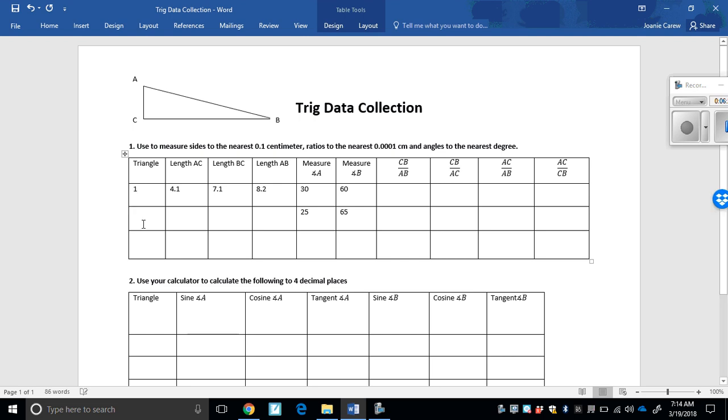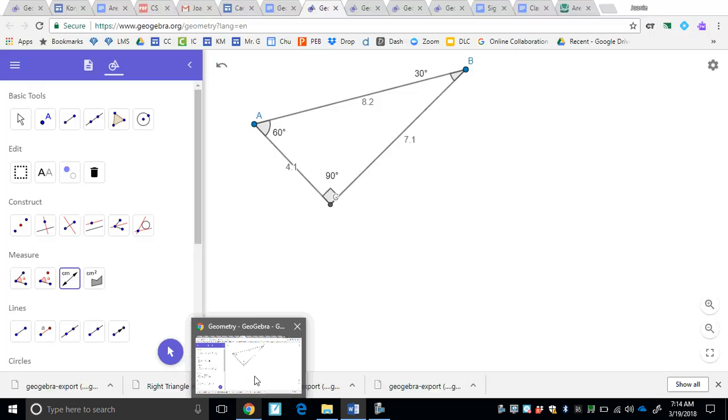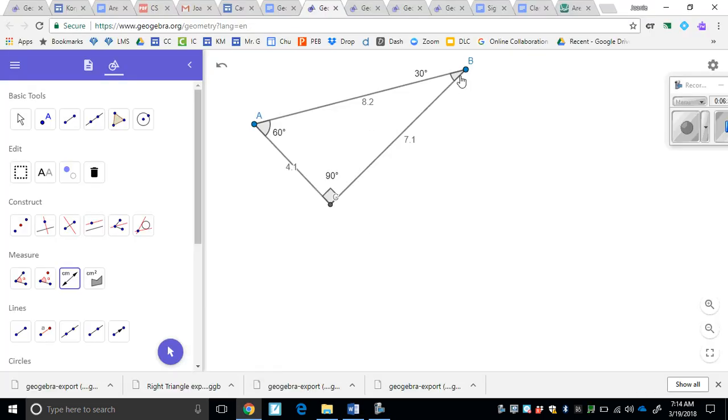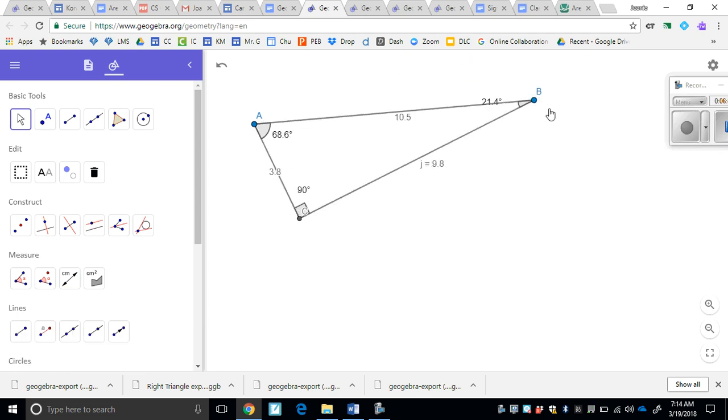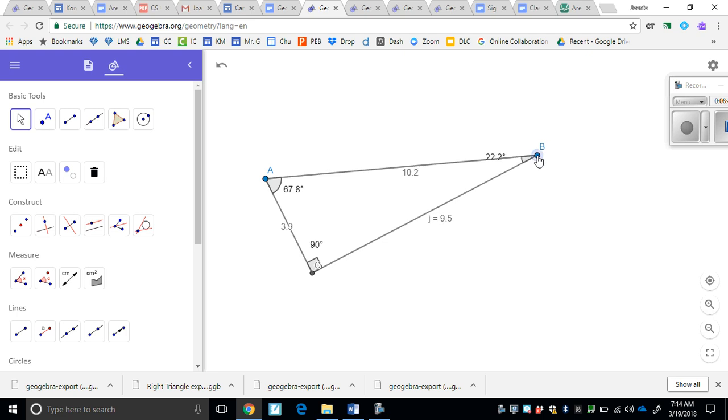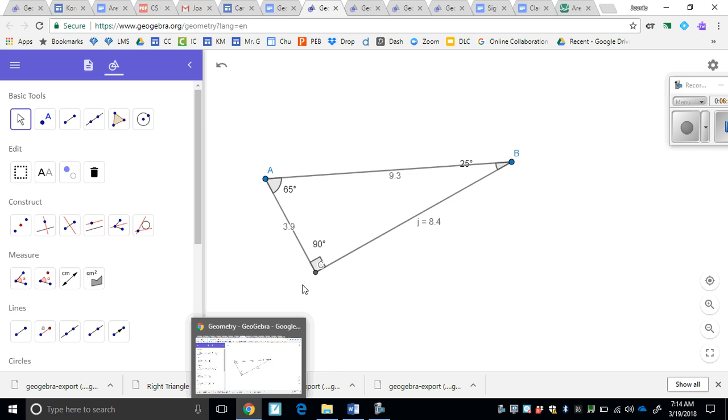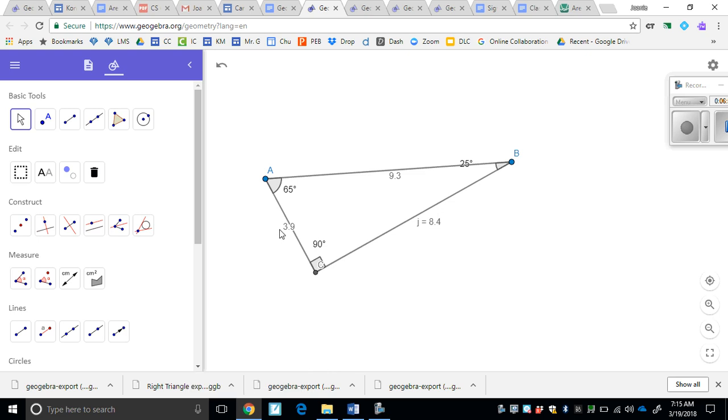And then for triangle 2, switch your triangle to have a 25-degree angle, and then repeat the process. So for example, my 3 lengths are 3.9, 8.4, and 9.3.